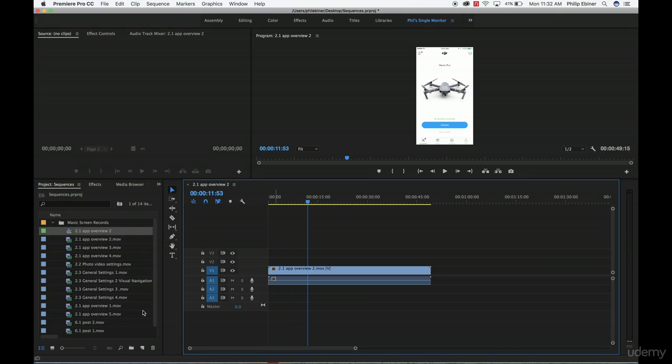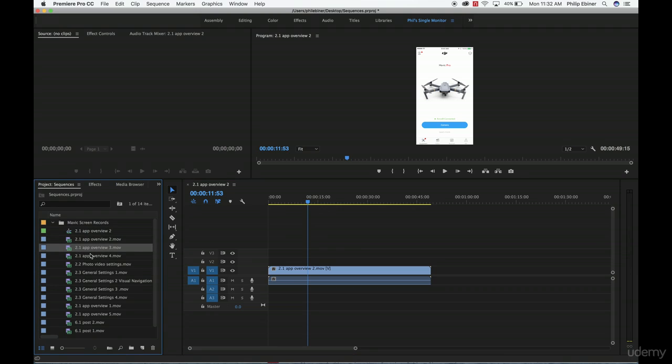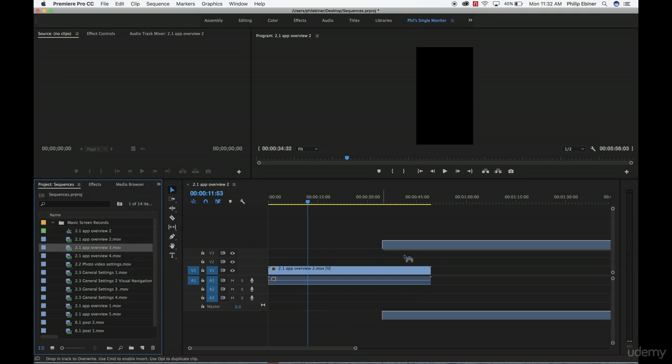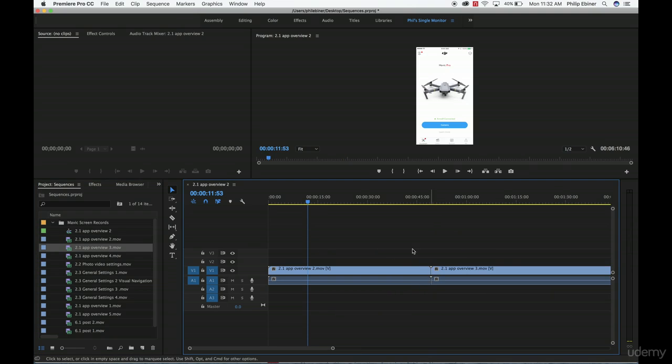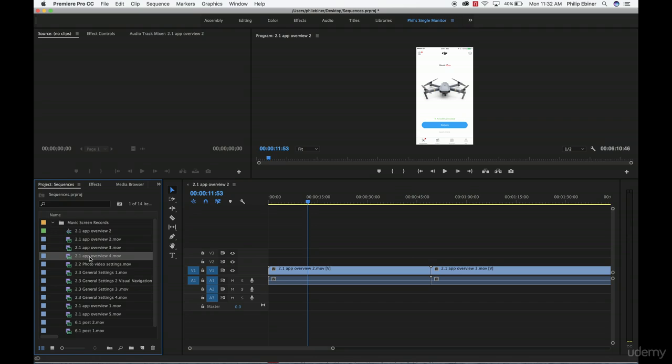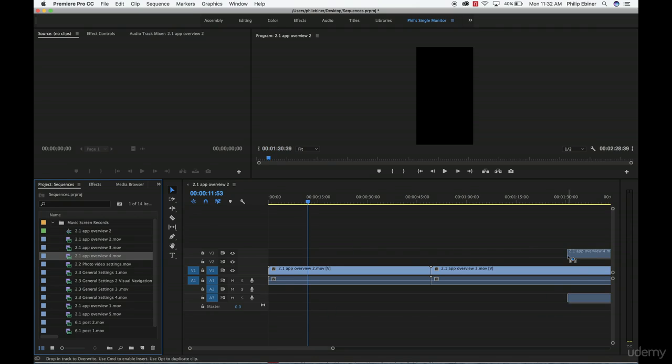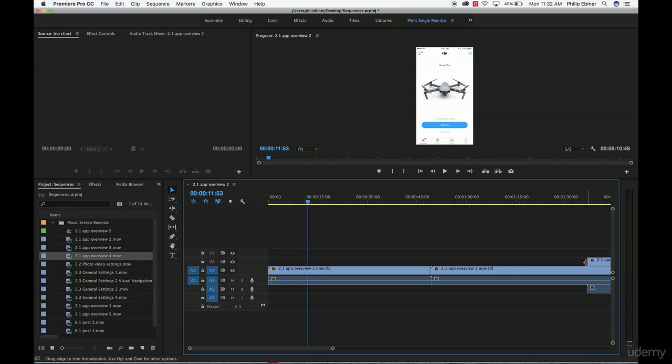That matches the sequences. So someone asked me in a class, do you create a new sequence for every piece of media? No, you would not create a separate sequence for this second video. Because this is the same lesson or the same video we're going to be putting together, it's just another piece of media, we're going to add it to this sequence. So now I have 2 video clips on this sequence. And we have one more, which is this video right here, 2.14. And I'm going to add this to this sequence as well.